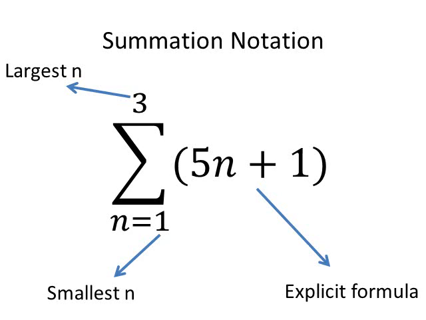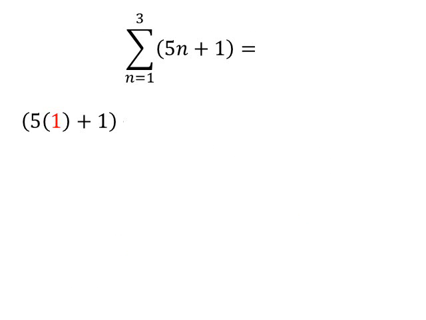Okay, this will make a little more sense when I actually show you an example of how this works. So let's say we have this. We want to find that sum. It's 5n plus 1 is the explicit formula, and I want to find from n equals 1 to 3. I've already kind of done the first part for you. The bottom part, underneath the sigma, says n equals 1. That means the first number you're plugging in for n is 1. So I plug in 5 times 1 plus 1. I just replace the n with a 1. From the 1, I go up one number at a time until I get to the top number of the sigma, which in this case is 3.